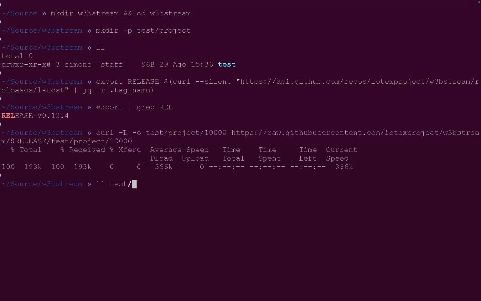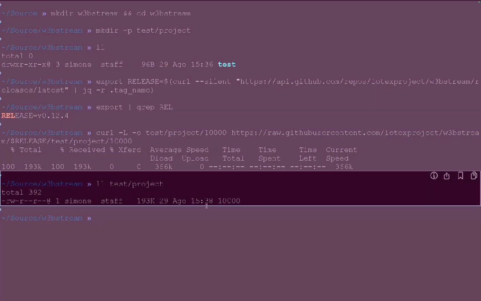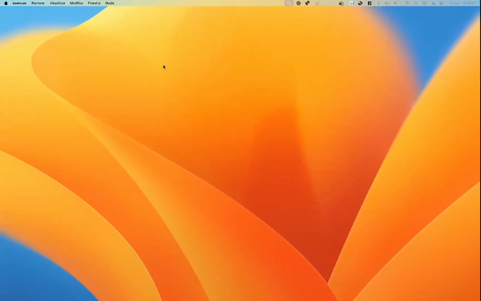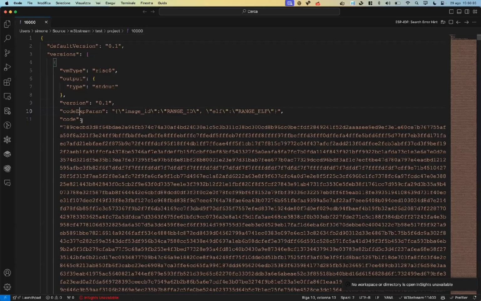It's inside the test project folder. That's the file with the example. Let's take a quick look at this example file, by code test project 10,000. That's the typical project file for WebStream that contains your logic.